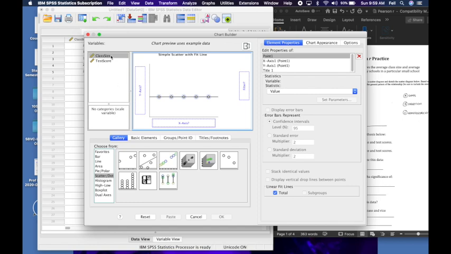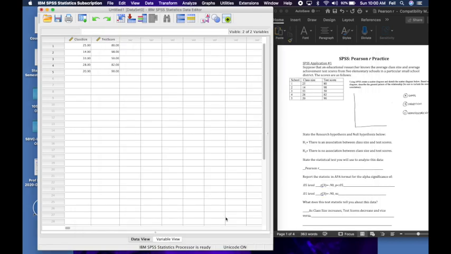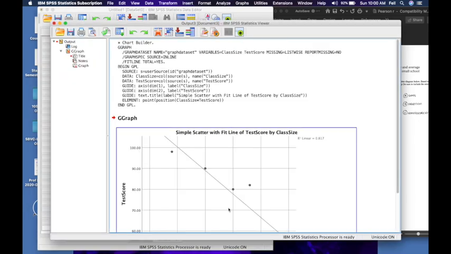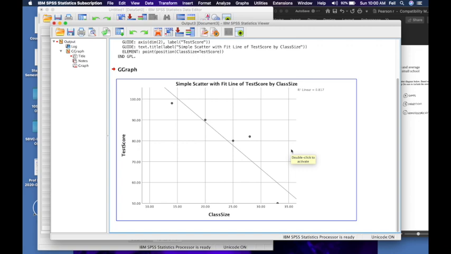And then what we're going to do is put our variables here, so I'm just going to drag them to the axis I want them on. And then once you have your variables in their proper locations, just notice that this display here is just example data. It's not how your chart is going to look, so don't let that throw you off. But after you have everything placed in your chart where you want it, then you click OK. And your output will pop up, and it should look something like this for this one.